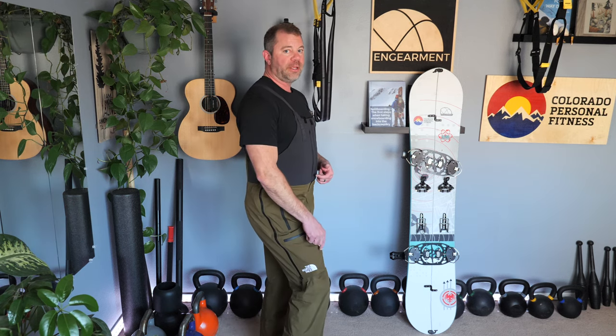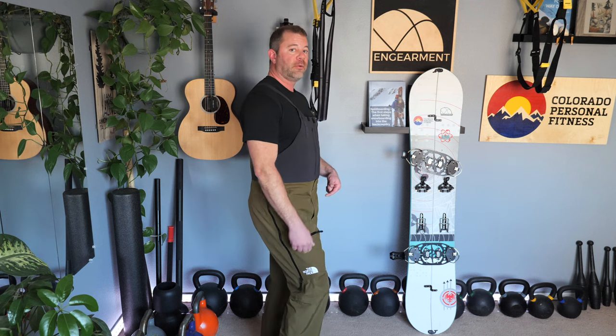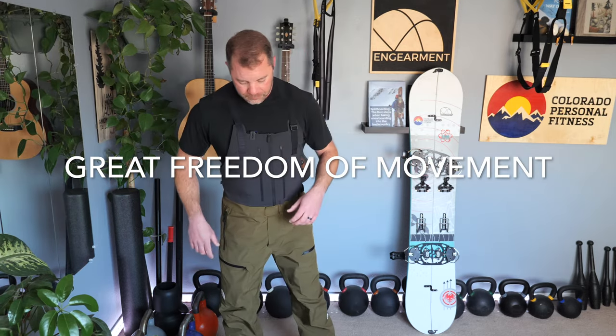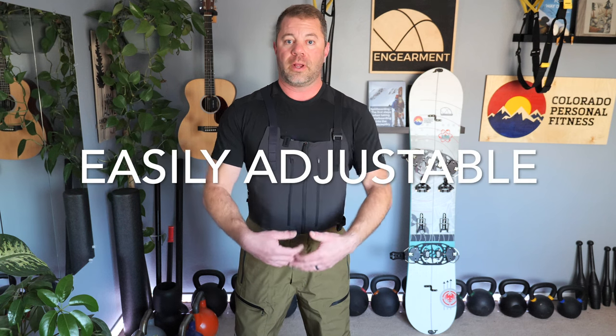My beacon's right there — the pocket is perfect for that. There's also a pocket up here, good for the beacon too. No restrictions in range of motion, doesn't hit the knee. These are very adjustable. If you need to draw the waist out, you can. If you need to draw it in, you can as well. There's a built-in belt right here, really easy to use, and you can tuck the fabric away.